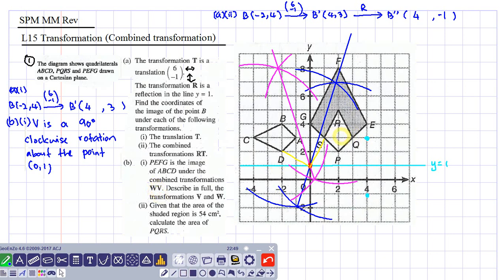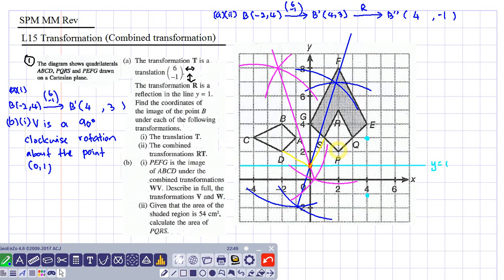So definitely this one will be an enlargement because the side become bigger. So where is the center of enlargement? Here, right? So we cannot see it. Still remember the way how we find the center of enlargement? Actually easier compared with finding the center for the rotation. So you just choose this and these 2 points, you link together, right? This and these 2 points are corresponding vertices, right? You link together, you will see this will be the intersection point. So this will be the center of the enlargement.